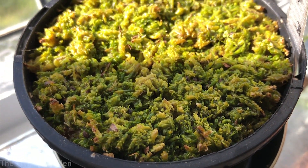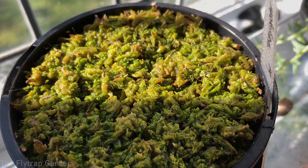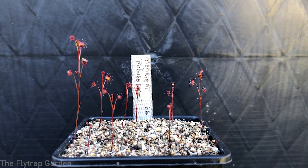I checked up on the Drosera adelaidensis seedlings and they all seem okay. I could not see any more larvae walking around on top of the soil — they may just be deep in the pot — but I do think we were able to offset their hunger for a little bit. We will be reapplying the neem oil next Saturday as well. So anyway, let's start the video.